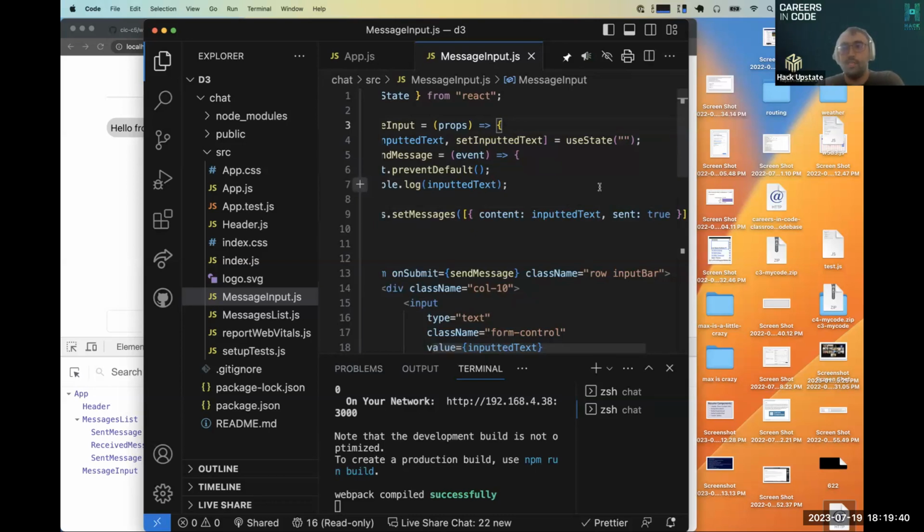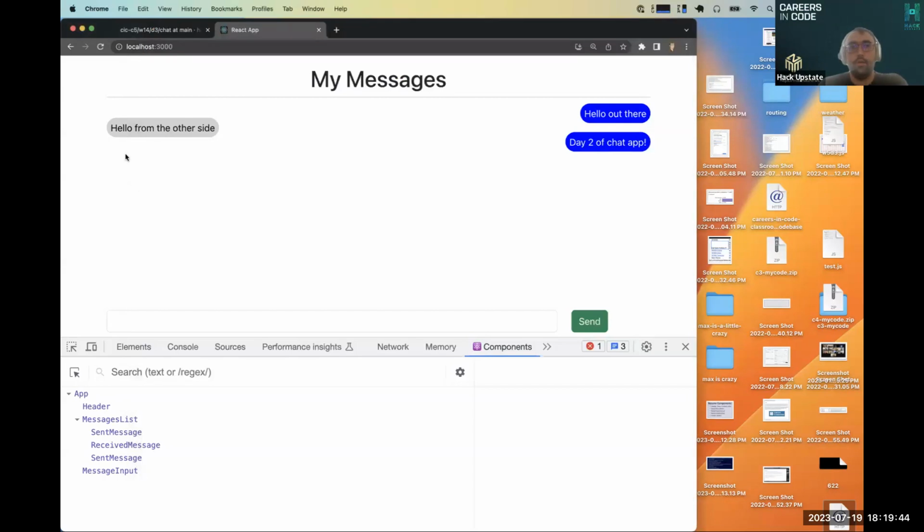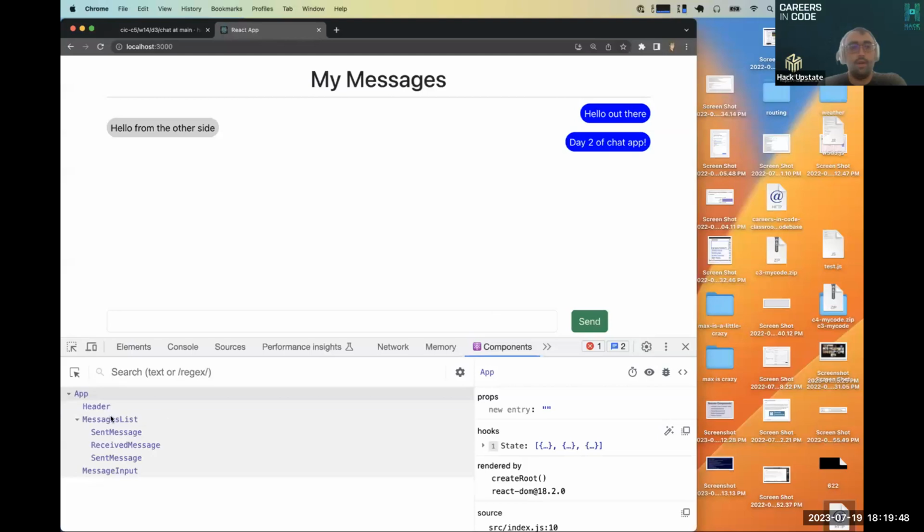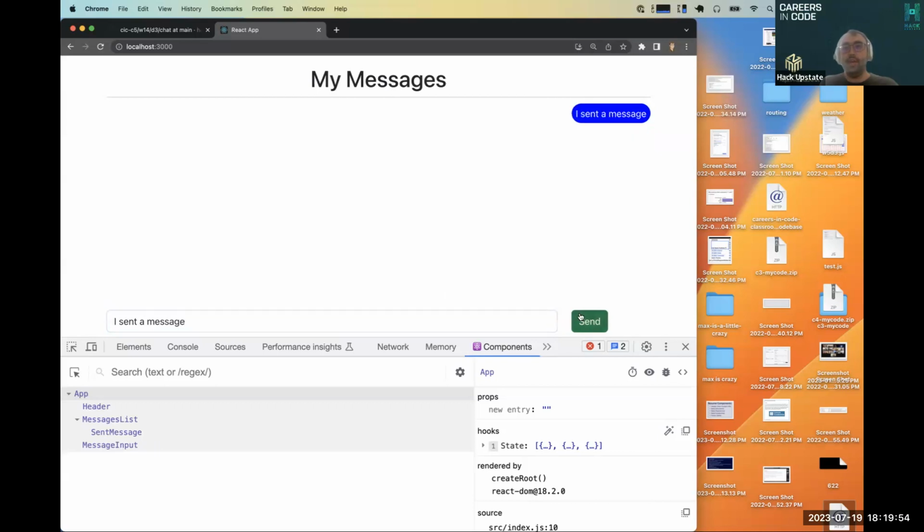Jen, I'm going to come to you in 1 second. So I come back over here. I refresh the page. I get everything out that I wanted, right? And I come down here and say, I sent a message. And I hit send on that, and all my other messages disappear. Like, okay, that's less than ideal. But let's run through this flow, and then Jen, I'll answer your question.